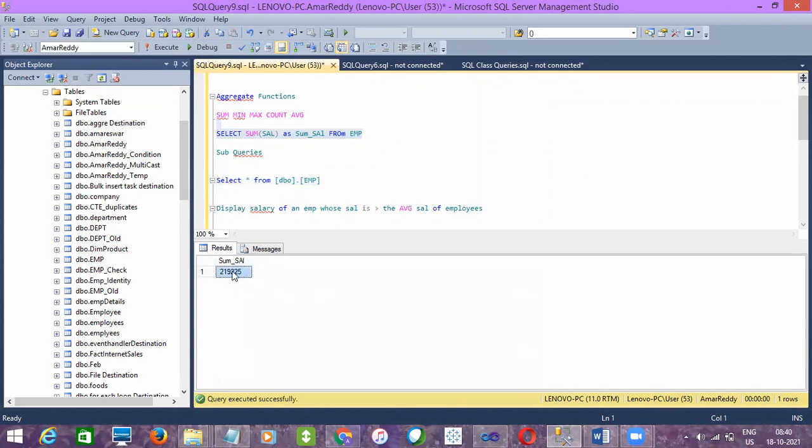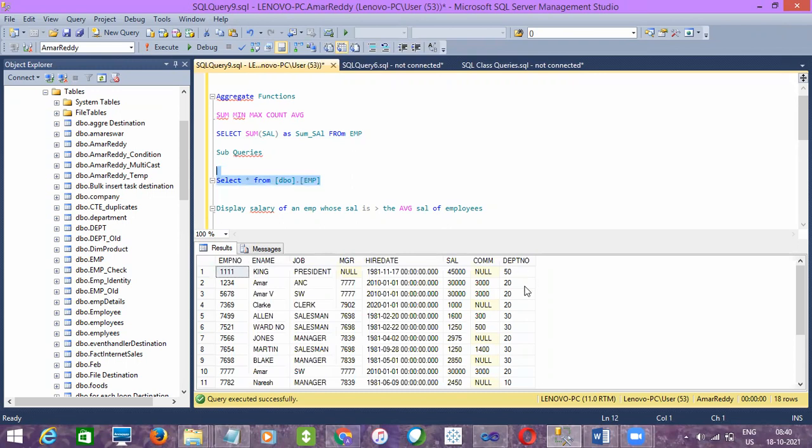This is the amount you are paying as salary to your employees. But my next thought is I want to check department wise how much salary I'm spending on the employees. Any clue? Where clause? Group by clause. Where clause?